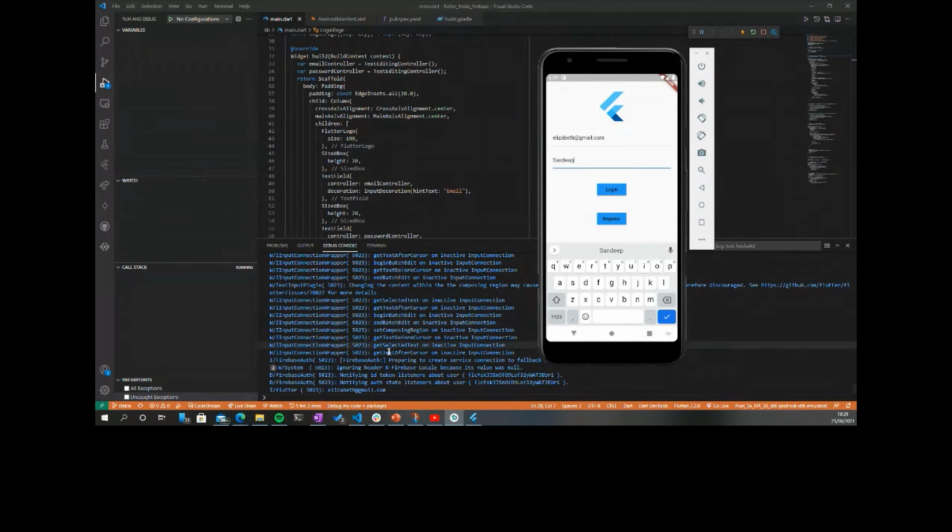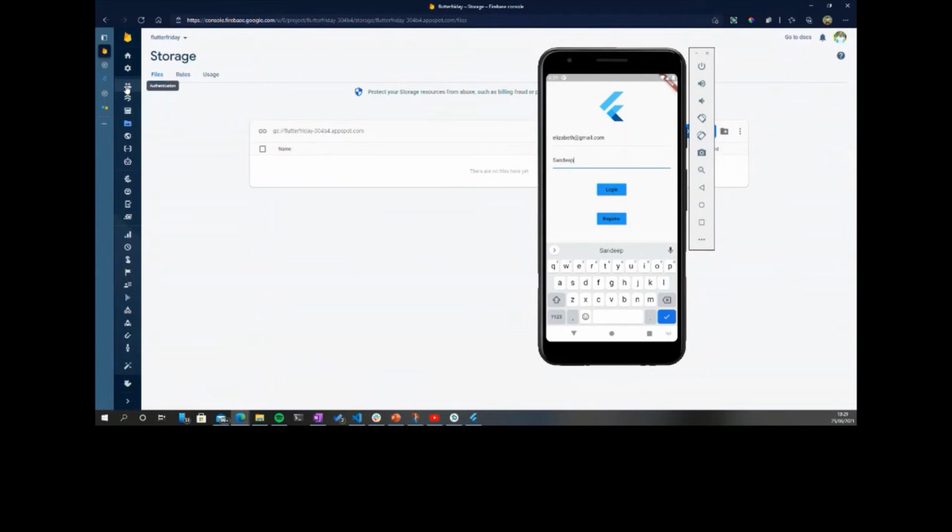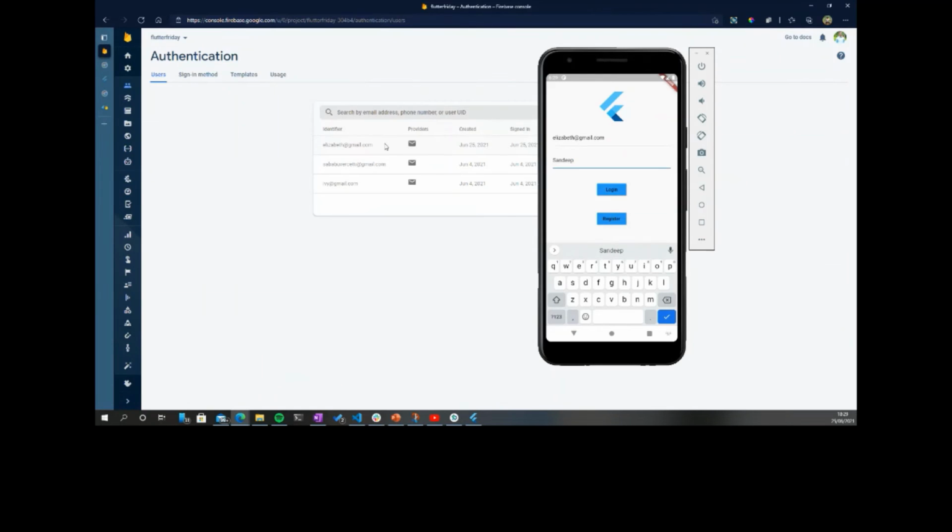Okay, that's nice. When you go to our Firebase console, the authentication part, we'll find that we have elizabeth@gmail.com as a user. There she is.